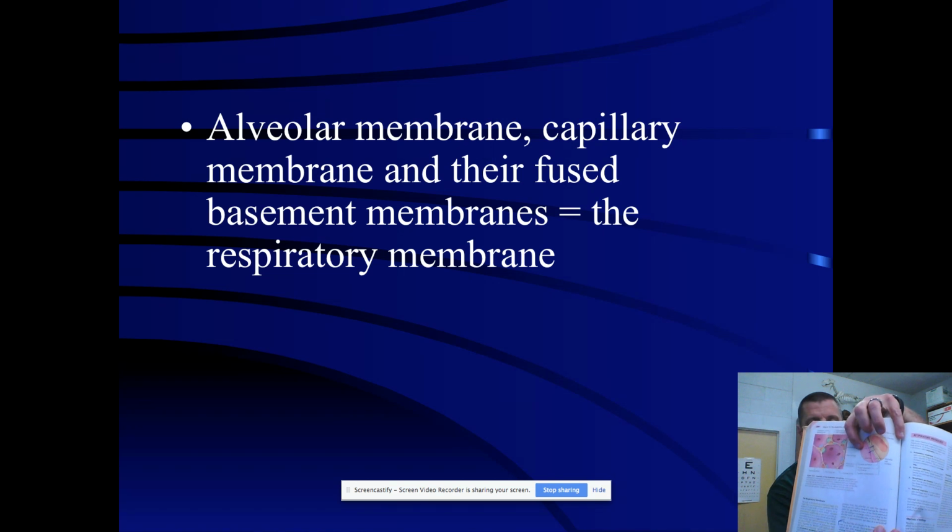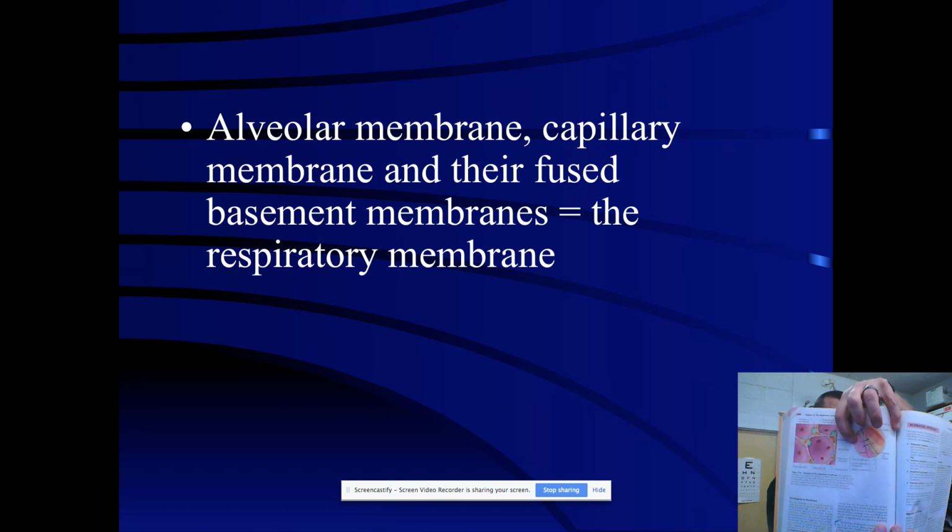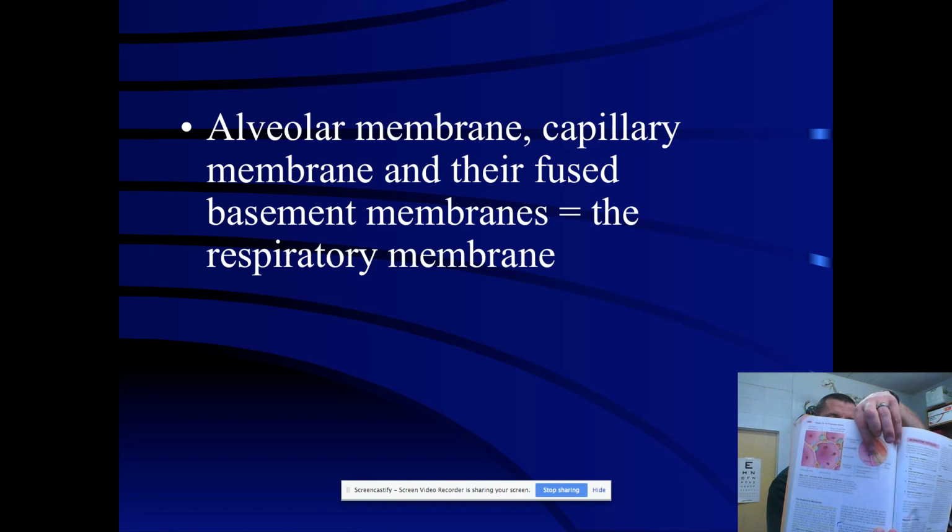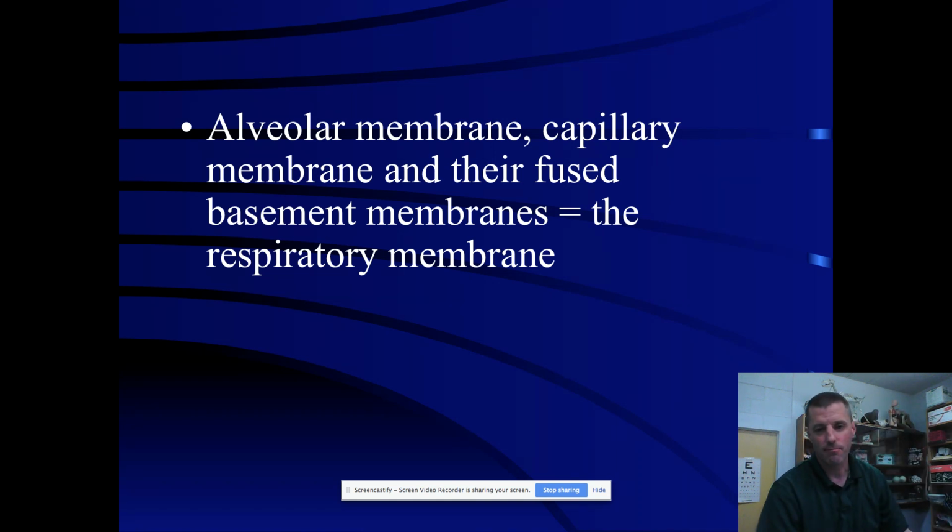So as you might imagine, on the alveolar side, there is a greater percentage of oxygen, so it's moving into the blood. And on the capillary side, there's a greater percentage, or a higher amount, I should say, of carbon dioxide, so it's going to move across the membrane in the other direction.